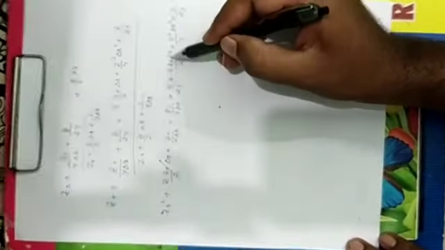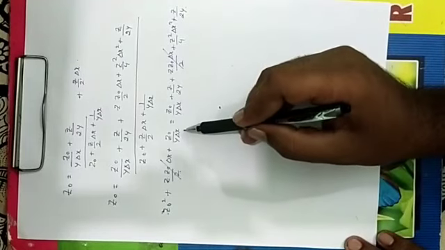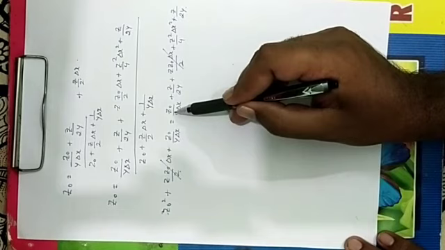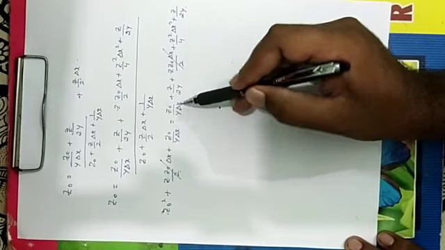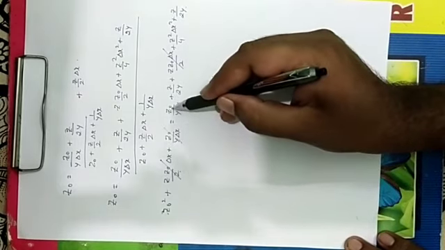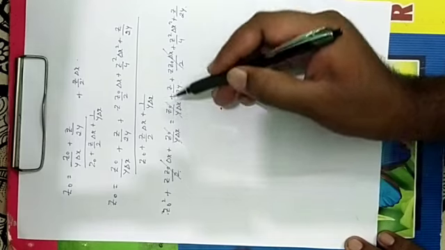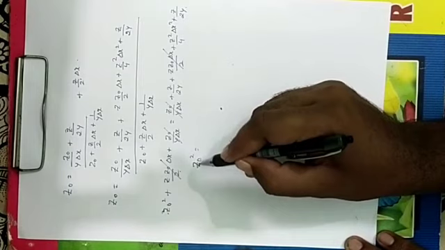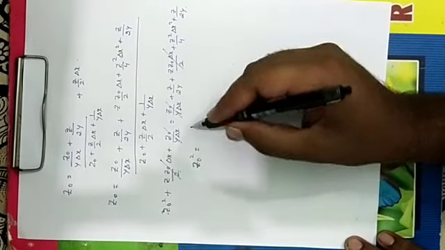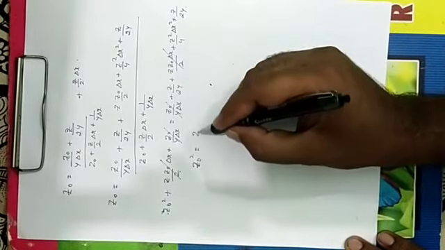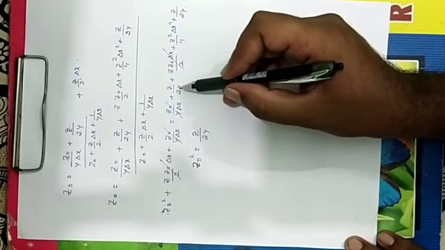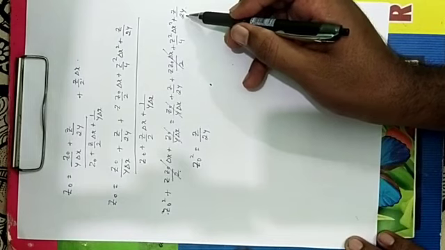So these two get cancelled. Z naught divided by y delta x in LHS, again z naught divided by y delta x in RHS. So these two get cancelled. So z naught square, there is z naught square in the LHS side. Z naught square is equal to z divided by 2y, z divided by 2y, z divided by 2y.